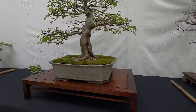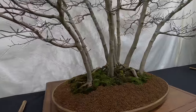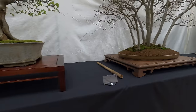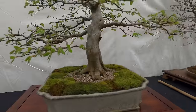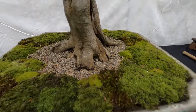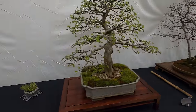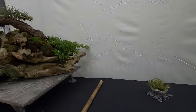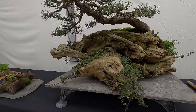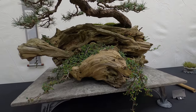There we go again. Partial moss. I think if that was full of moss, it would have been too much anyway. It would have been too much moss, yeah. So that's what I was saying earlier. And you've got it in reverse here. Moss around the outside and nowhere near the trunk. Also looks well. Another hornbeam. There's another club member's tree. Who have we got here? Is this Mark? Mark Davison's, yeah. Thought it might be Mark. Mark Davison's black pine on a driftwood. Mark likes to think outside the box and he comes up with some great stuff.